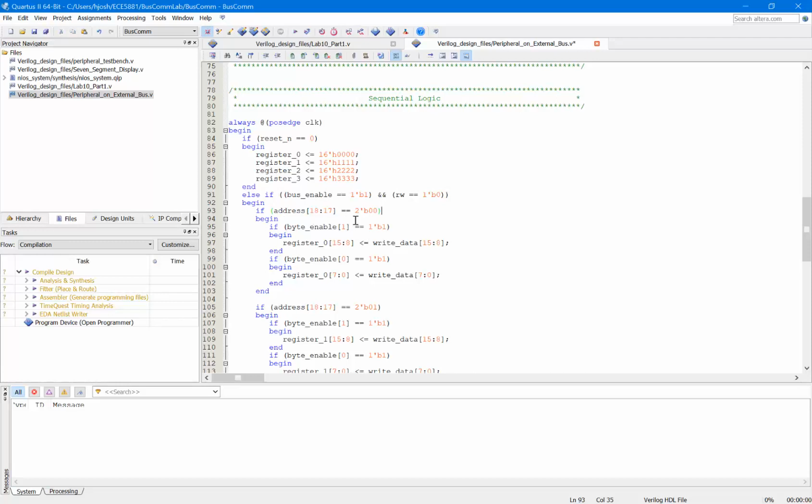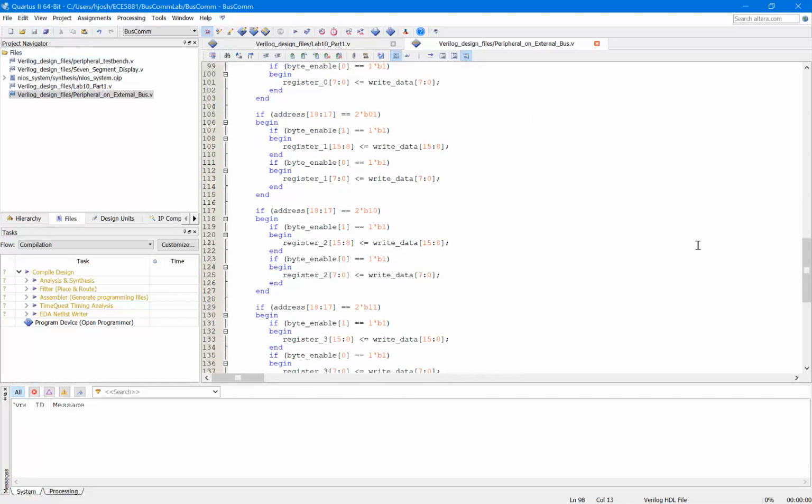We chose to do it this way, or I chose to do it this way, because I thought it was the simplest implementation, and it covers all possible addresses within the external bus bridge address range. Although it does assign a wide range of contiguous addresses to the same register. So that means if you write to, say, address 0 in one transaction, and then you write to address 10 in the next transaction, because of this size of addresses mapped to this register, it would both write to register 0 in this slave device.